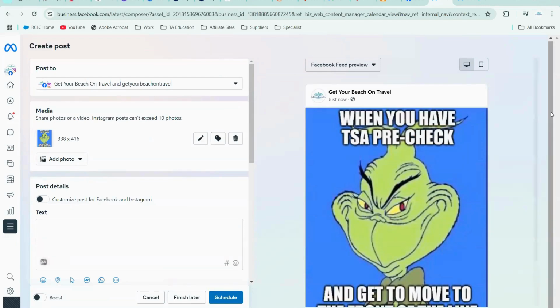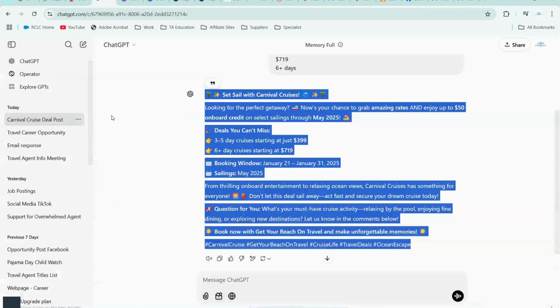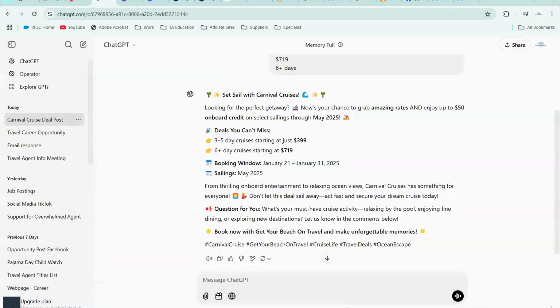All right, so you go to ChatGPT, have them make some sort of funny little text to it. Create a social media post, a funny social media post for TSA pre-check and heading to the front of the line.